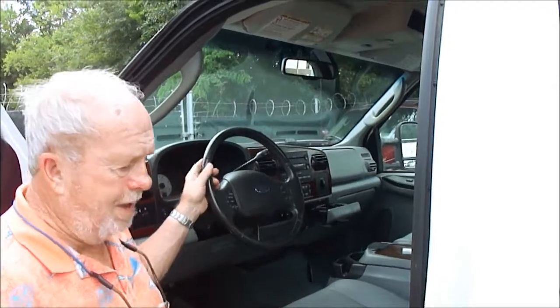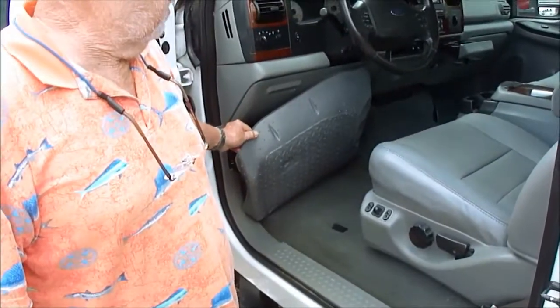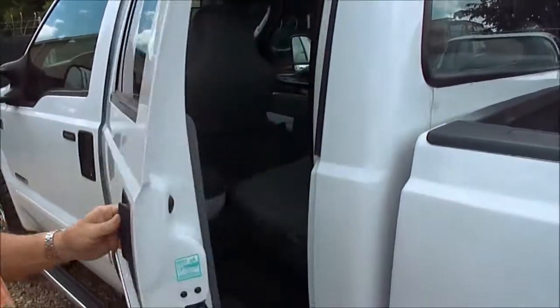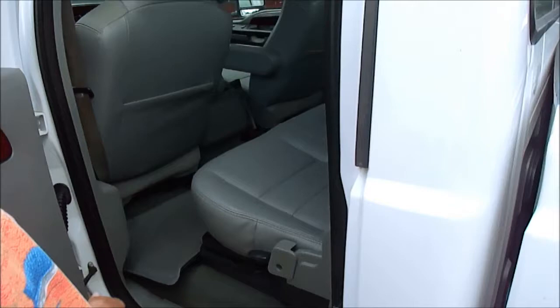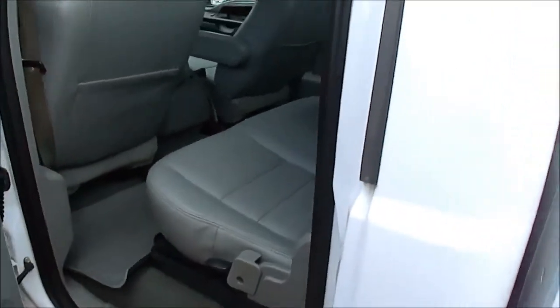Like I say, it's low miles for a diesel. It's got these expensive covers in it, but look at the carpet underneath. The carpet is just immaculate. You can look inside these door jambs and you can see that it's never been a farm truck or a work truck or any of that. The back is perfect, the headliner. Dan, show you the carpets there.